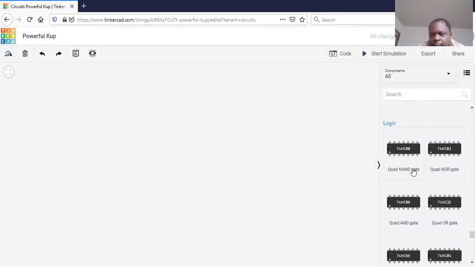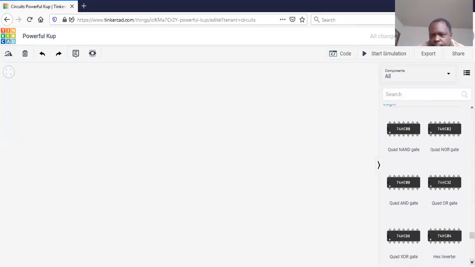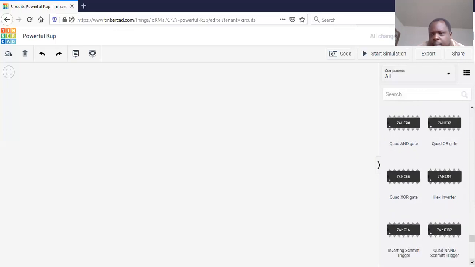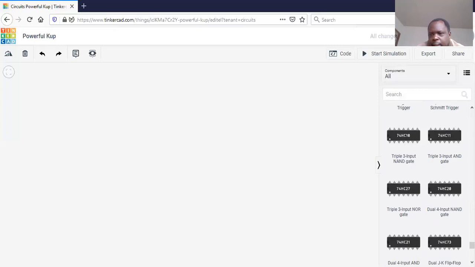So this is a NAND gate, 7400, a NOR gate, 7402, AND gate, 7408, OR gate, 7432, XOR, 7486, inverter, 7404, and those are the main ones that we usually apply.